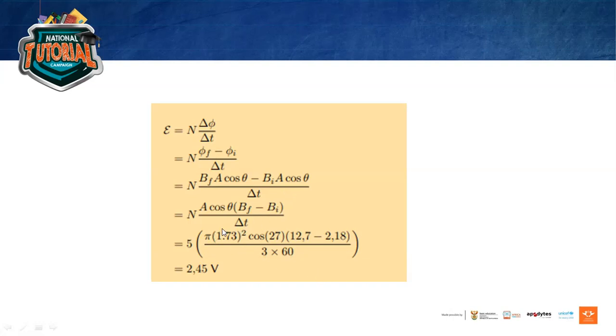So you have your area here. If you want, you can calculate your area on the side and then just plug into the equation, just to avoid a couple of errors that can happen when you are doing your calculations. Because I know it can be very tricky, especially when you're doing an exam. You just want to finish and you're stressed about all the stuff that you don't know. So sometimes it's better to calculate your area on the side, because the person marking your paper is going to mark your area, and if you have written it on the side and it's correct, you might get a mark for it. Okay, so this is what we're going to have at the end.